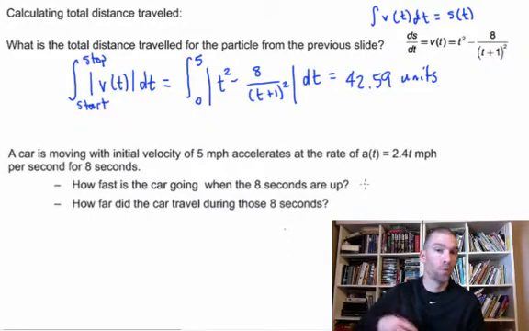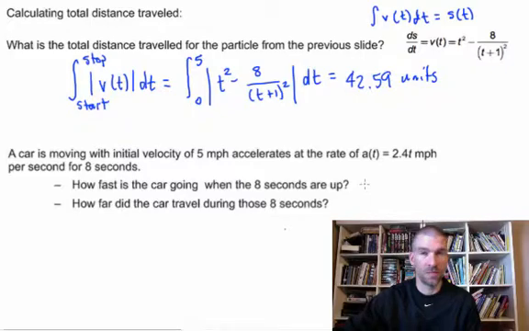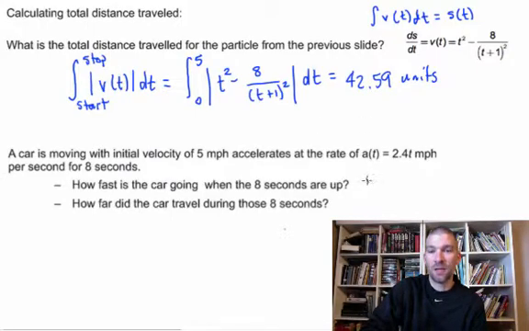Well, rewind back to what we talked about in the previous couple of examples. If we integrate velocity, we get position. If we integrate acceleration, we get velocity. So to figure out what the velocity is, we're going to take that initial velocity, which I'm going to call v naught, plus the integral of the acceleration function.